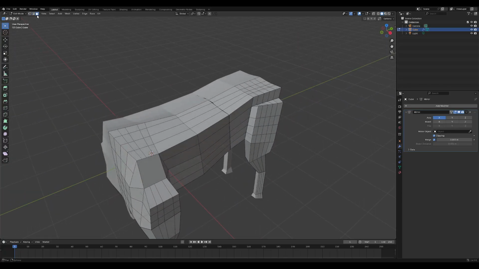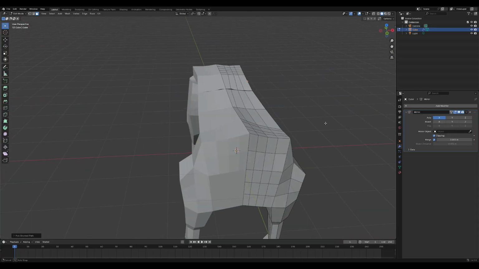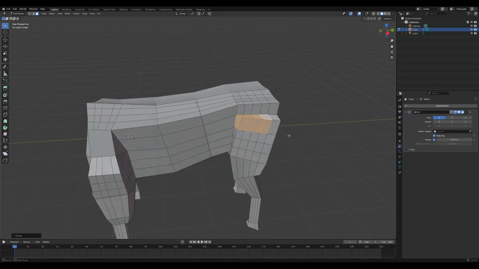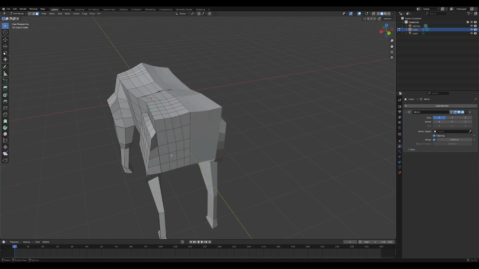So I think I'm gonna have to be like this. Ooh. That's a little bit better. I'll still have to refine it.